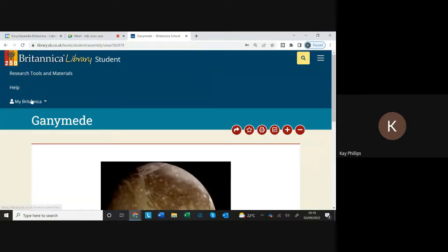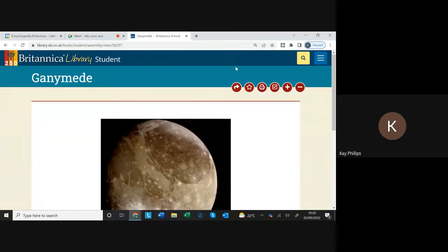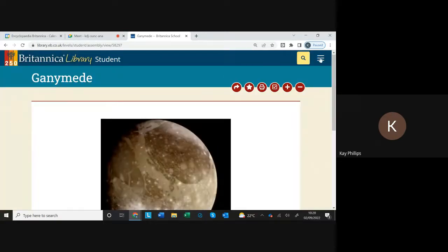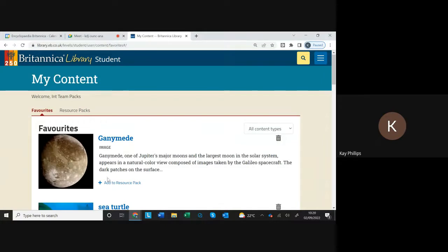I'm just going to show you what that looks like when I sign into my bookmark area with the username and password that I chose previously. Sign in. Now it means when I click on the star on that toolbar here, I'm going to be able to save this image or any other of the information. And if I go to those lines on the right-hand side again, head over to the bookmark area here, click on Favourites, you'll see there is the image that I've starred.